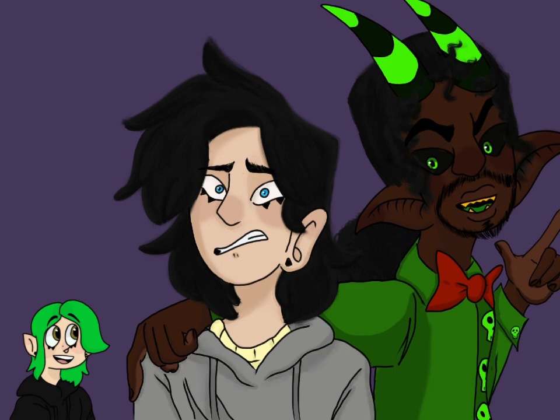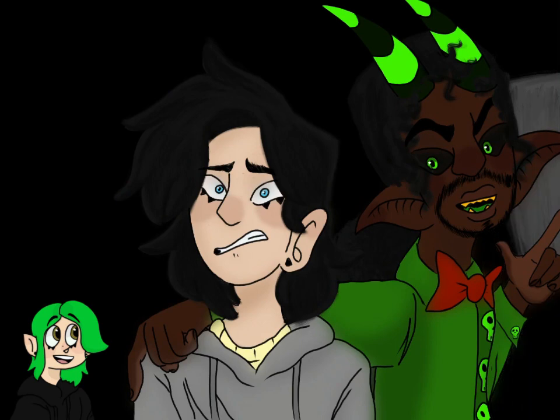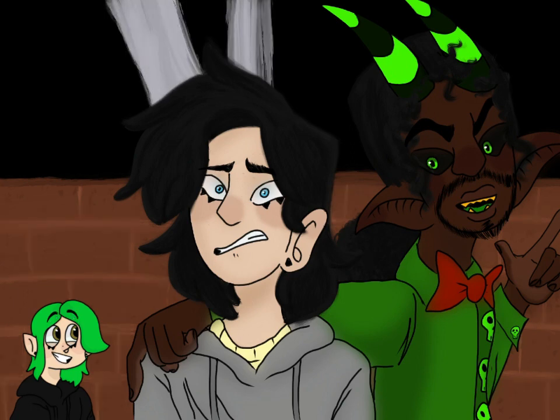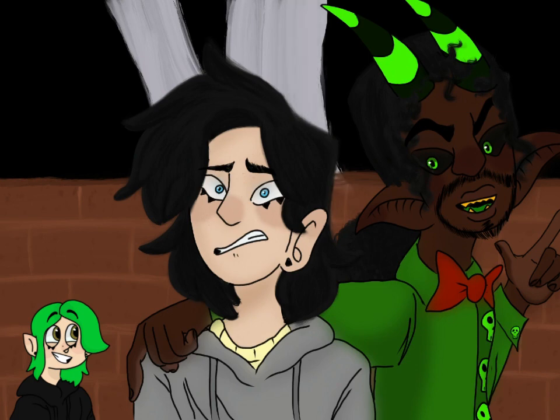So here I'm just doing a bunch of colored shading, and I'm trying to make sure everything matches correctly. Here I'm building a little brick wall in the background. And for the next part coming up, I had to use a reference for a tree. But I added some texture to the walls to make it pop out a little bit more. I don't know if that worked.